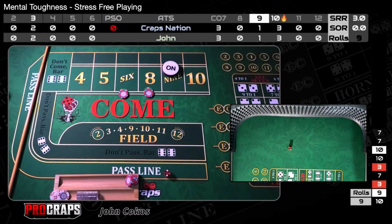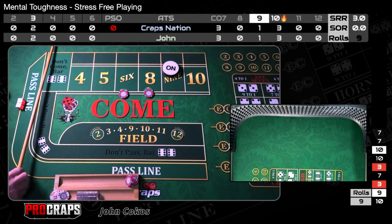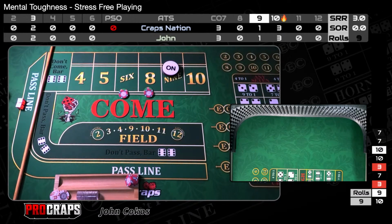That was a long roll. I hit the back wall directly, which is a hard 4. So I can feel the heat. What you don't know, guys, is that behind me is where the screen is, and I can feel my neck getting hot because Waylon's screaming at his monitor right now. Why aren't you on the 4 and 10? Yeah, like I said, not every decision you make is going to be one that matches what the dice want you to do. You have to live with that.